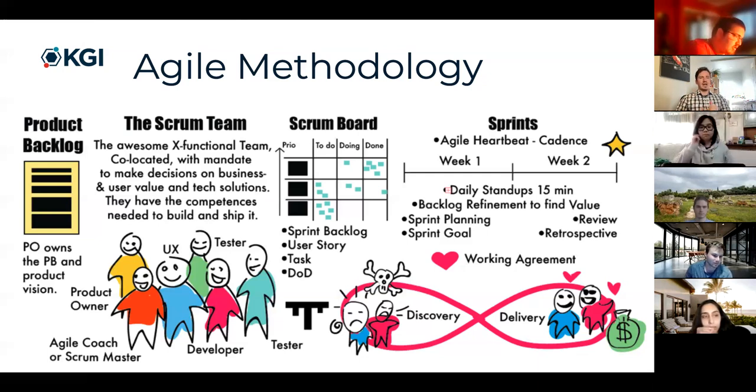with a mandate to be able to make decisions on the business and user value. And this is another important aspect of why you need to have the entire cross-functional team together. If you're missing someone that's important for the rollout of the product, you could create something and say, this is great. And then it gets to that person and they become a gatekeeper, and they say, you know what? No, it's not going to fly. And they can really stonewall it. If everyone's in the same room as you create it, then that whole risk is completely taken away, because we're all in it together. We developed this together, and we're going to roll it out together.